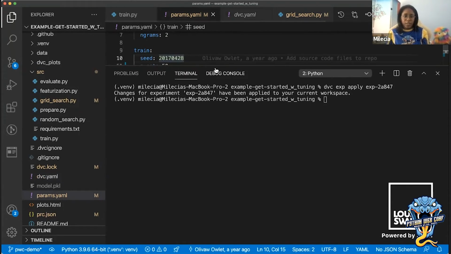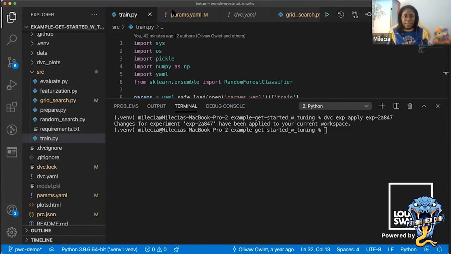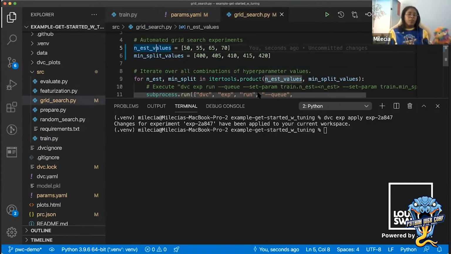So that means our parameters are updated. That means our script is in the same state as it was when we ran this experiment. We have the same data. DVC just applied all of that from all of these different hyperparameters to our workspace.